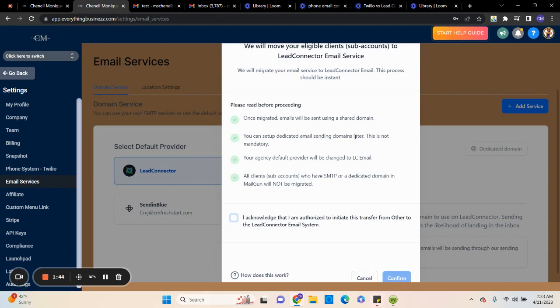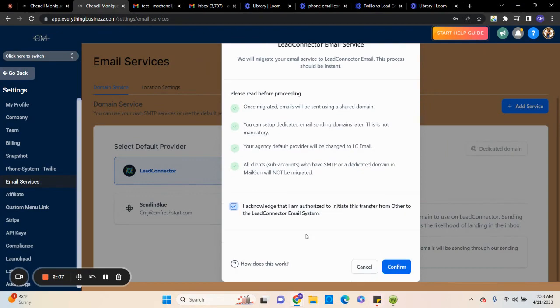Your agency default provider will be changed to LC, which is Lead Connector email. And all clients, which is your sub accounts, who have SMTP or dedicated domain in Mailgun will not be migrated. You have to individually select that they be migrated, just like we did when we switched from Twilio to Lead Connector. You'll hit I acknowledge and you'll hit confirm.